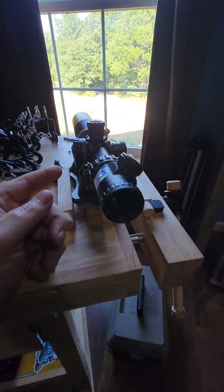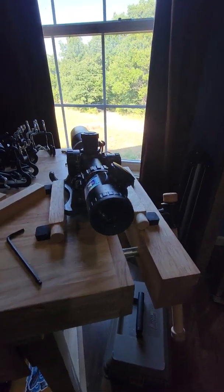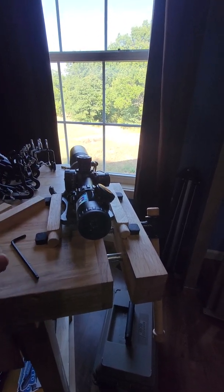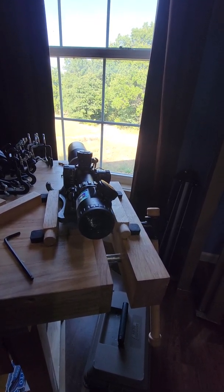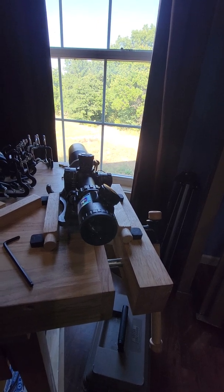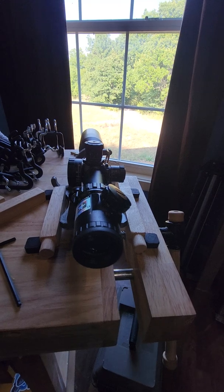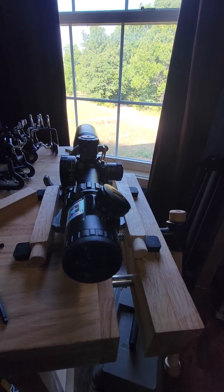If I take this scope now and put some quality rings and a quality rail on — I use barrel rings and rails — this scope, as long as my rail is straight with my receiver and the barrel is straight with my receiver on my rifle, should hit within a half inch of my point of aim at 100 yards. I have a 10 minute of angle scope base, so I should hit maybe two inches high or so. But anyway, that's how optically centering my scope gives me maximum elevation and windage. And if it shoots way off left or right or even up and down, then there's a problem with my rifle that I'll need to fix.